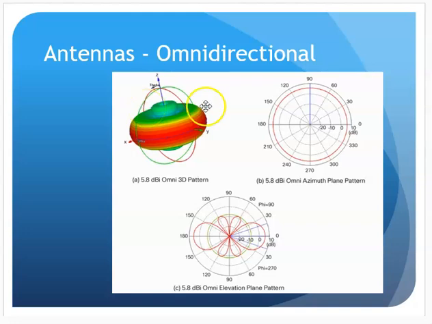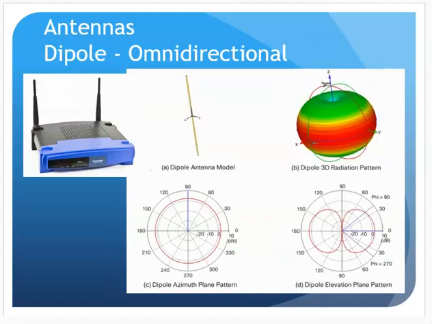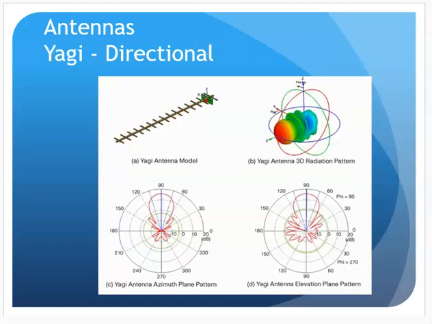Here would be an omnidirectional antenna, where the broadcasting goes out in all directions around the antenna. It almost looks like a squashed ball. Something like your access point at home. A lot of us had an access point that looked like this at one point or another. This dipole antenna is broadcasting out like so. If I put it in a center room of my house, all the rooms around it, above and below it, should be able to pick up that signal. That's the idea behind that style of antenna.